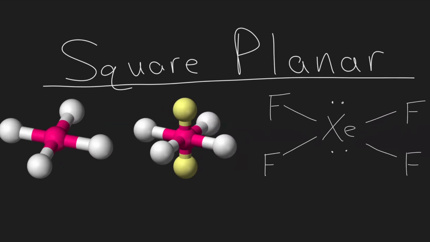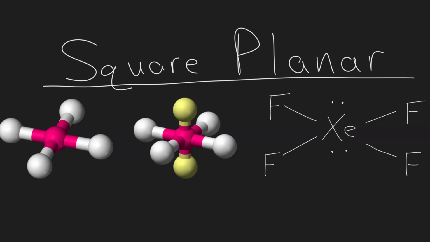In the square planar molecular geometry, we're still dealing with six groups. We're still within the octahedral electron geometry, but the difference is instead of having one lone pair, as square pyramidal did, there are two lone pairs in square planar. So as we said, the equatorial bonds are going to align in the same plane, so it's essentially a flat molecule. The reason it's flat is because the lone pair on the top and the lone pair on the bottom, which want to be as far away from each other as possible, are going to keep that square plane. Therefore, if you see anything that says square in it, it's probably from an octahedral electron geometry. In this case, it's square planar.